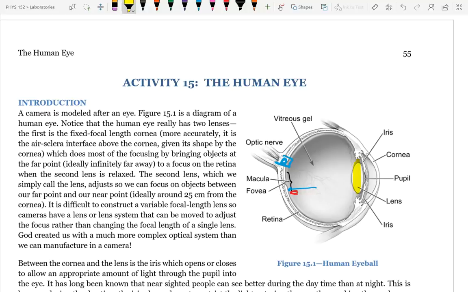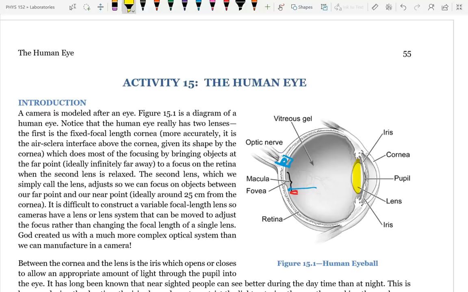Now, can you have presbyopia and myopia? Yes, because myopia is a problem with the geometry of the eye. Presbyopia is a problem with the crystalline lens. They could both have problems. But then you're kind of in the weird situation because a myopic person is nearsighted. They can only see near and they can't see far. A presbyopic person is effectively farsighted. They can see far, but they can't see near. You put those together and what can you see? Nothing. Or maybe there's this range right here where I can see. Well, that's kind of a problem.